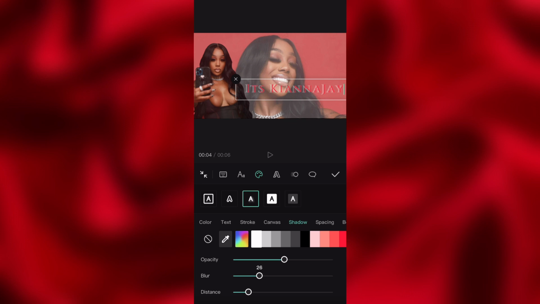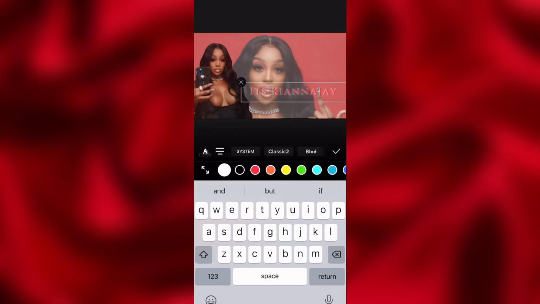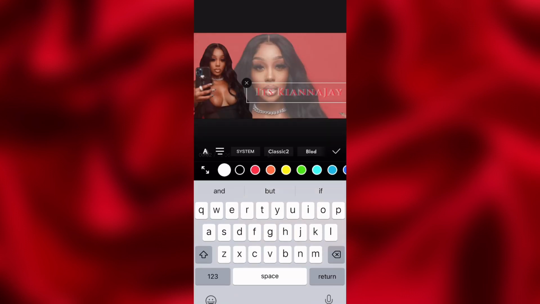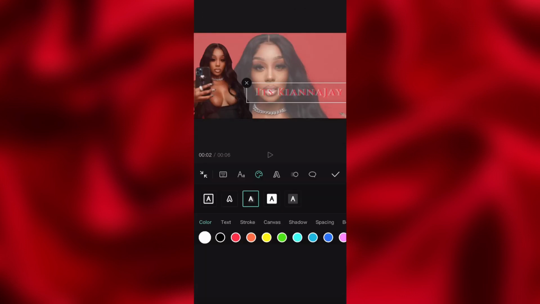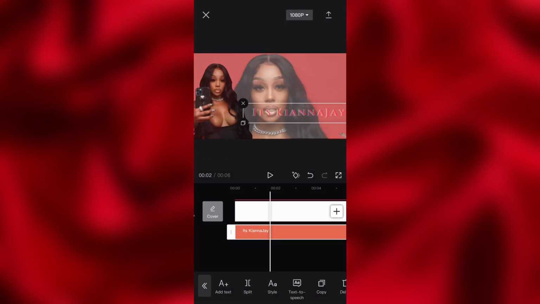So this is me just playing with it a little bit more. Once I got it to my liking, this is me trying to figure out how small I want it and where I want it to go, because I still wanted you to be able to see her face without the words covering it up. So this is me figuring out where I want the placement to be. And every time I clicked it, the text would keep popping up, and I didn't want text. Then this is me fixing the spacing because I felt like it was still too close. So I made it a little smaller, and then I positioned it to where I wanted it.